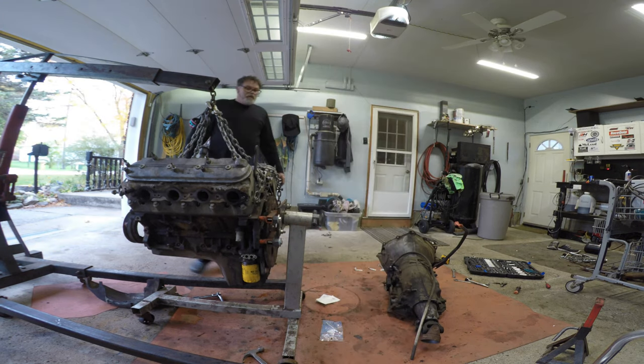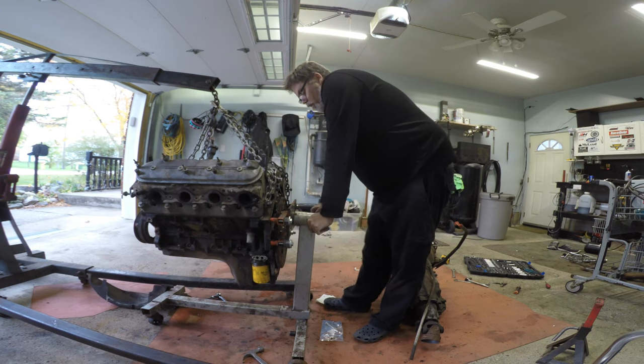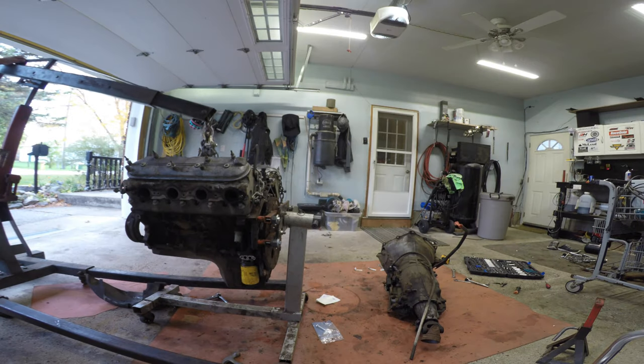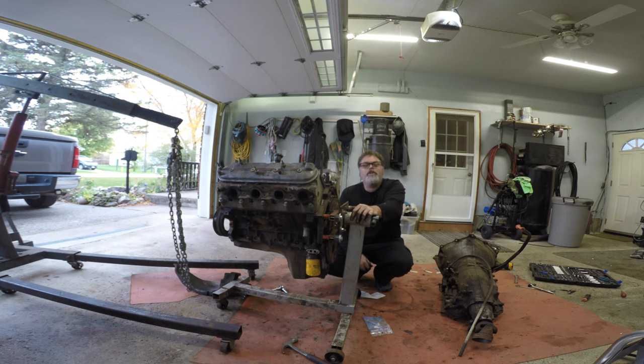There we go. But now that's on there, I only have one problem. I gotta get her in further so I can get the pin in. Perfect. Well, there you go. That only took an hour. That took a 47-year-old man an hour to do. So that's not bad. It'll take a 26-year-old kid to do it probably in about 15 minutes. You know, because I don't move as fast as you young bucks.